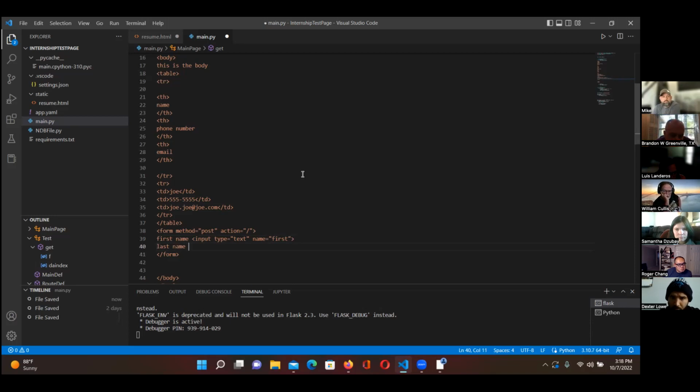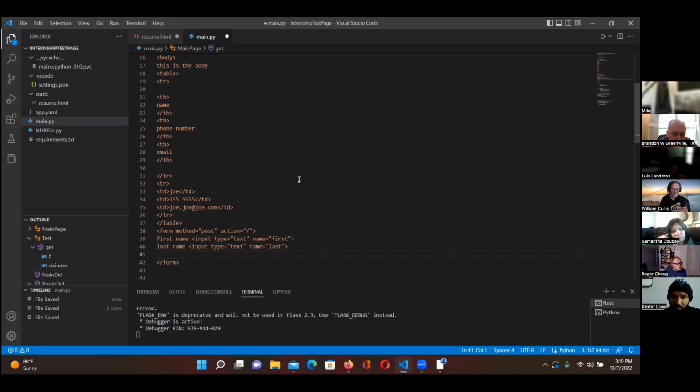and then create an input tag. Yeah, there you go. And then in that input tag, add a space and add type equals, and yeah, text also. And then space, name equals, and in quotes last. So we're just naming this input so we know how to retrieve it. And then let's go to the next line.